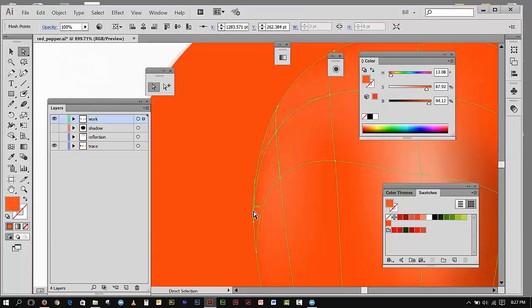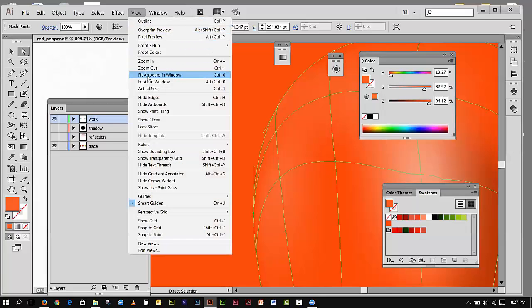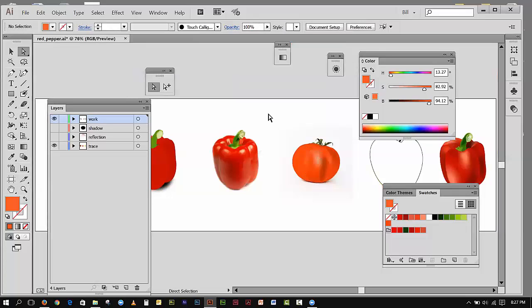That's probably good. And let's go over to, I think that's a point right there. Yep, it is. Let's lighten that just a little bit. Okay, let's go a little more. Let's try it now. View, Fit, Artboard, and Window, and deselect it. And there, see, it's sort of blending in. Look at that. Not bad, huh? What do you think?